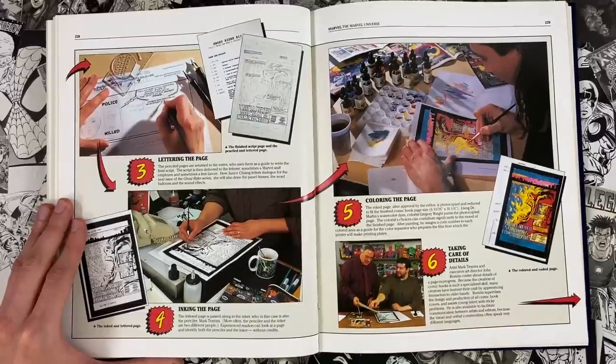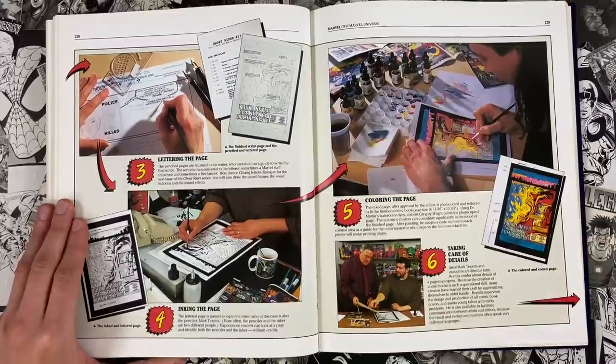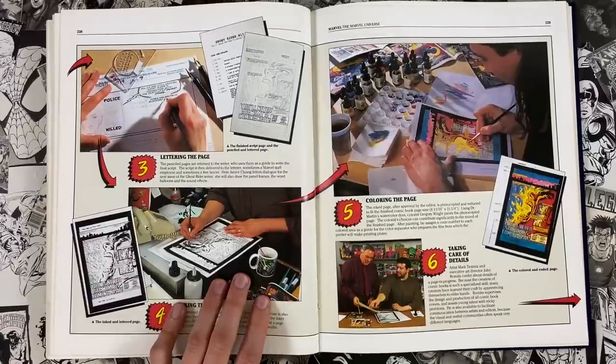I've lettered comics with those. That's not what I letter with now. Yeah. Because I don't love them. They're a little bit tough to use, but probably same deal. Like, I probably recognize those pen nibs from a photo like this where it's like, okay, that's the right kind of pens. You know, it's different than a Hunt 102. Right. You know, go track these down and try them.